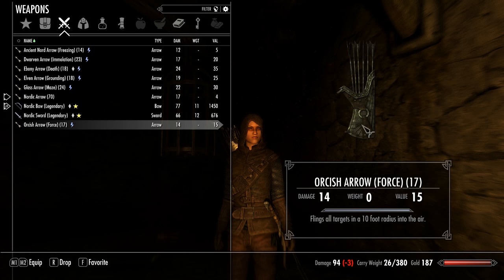And finally, the Orcish Arrow of Force blasts people everywhere. 10 foot radius. Oh yeah, so if they're gathered together. Unfortunately, in the gameplay section, quite a few of them were archers, so they were kind of spread out, but if you had several melee characters together, you could just blast them all up into the air. That's pretty funny. Kind of a little bit like using Unrelenting Force or whatever. All right, that is it.